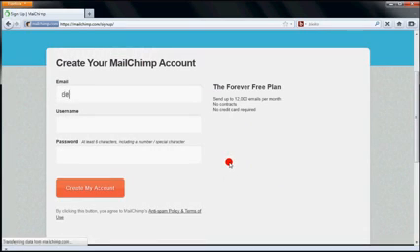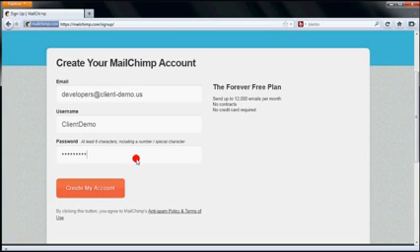Make sure to provide a genuine email address, as MailChimp will send a verification email to it. In addition, this sign-up form does not give you the option to retype the password, but shows the characters one by one while entering any password. So, please carefully type a password and note it down in a safe place.